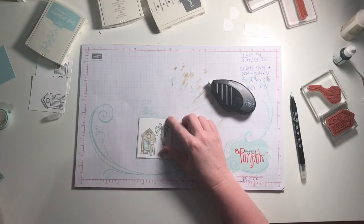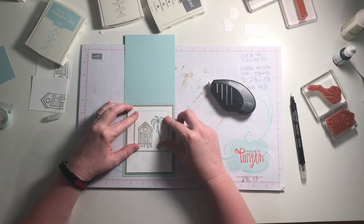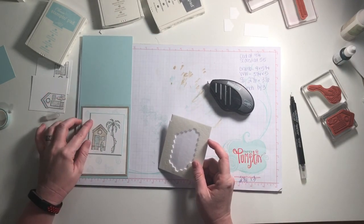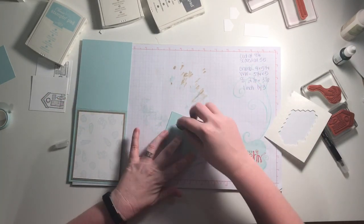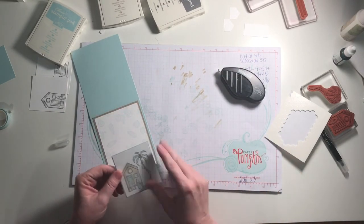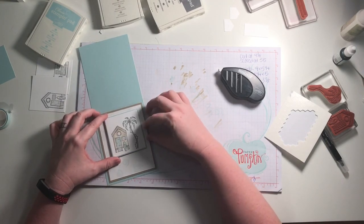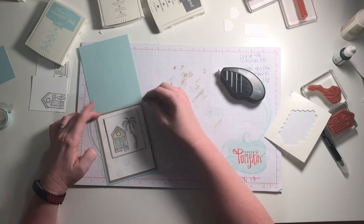Alright, there we go. And then we're going to take this, and let's go ahead and put some dimensionals on it. Let's see what it looks like with dimensionals. I didn't put dimensionals on the original. It's just such a thick card already. No dimensionals. I love dimensionals, and I love putting them on, but when I have so many layers of paper, I don't really like to add dimensionals on top of it. It makes it really hard to fit into the envelope when you send them out. So I'm just going to line this up in the middle here.